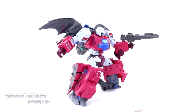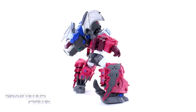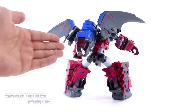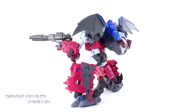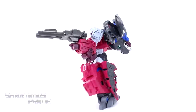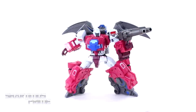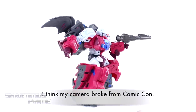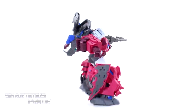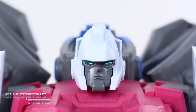He looks awesome — what a beautiful looking piece! I really like how bulky this guy is. I'm not bothered at all by the dinosaur or monster head sculpt on the very back, that's totally fine with me. I do think he may look better with the wings sprawled all the way out though — the wings look a little on the small side folded in — but this still looks very cool.